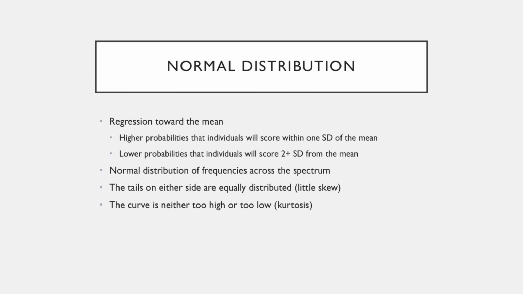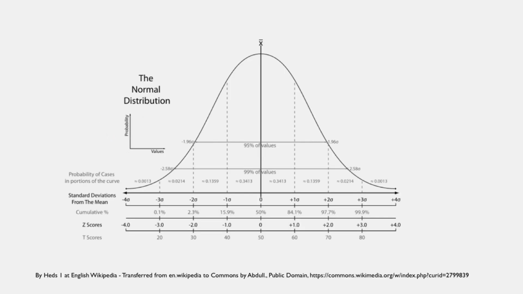There is a magical unicorn called a normal distribution. Actually, normal distributions exist in real life, but this is the statistical dream scenario where the greatest probabilities regress toward the mean, and the scores that are far away from the mean are less likely. Also, this magical unicorn has two tails that are the same length, not too long, and a hump in the back, not too high and not too low. It looks like this, the normal distribution. It is the idyllic norm.